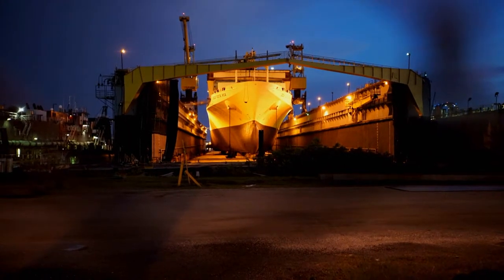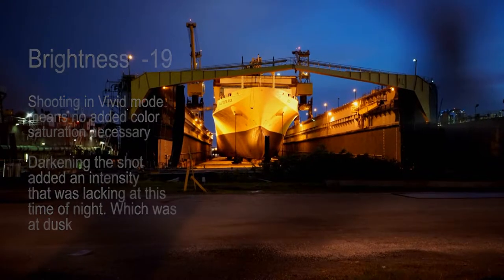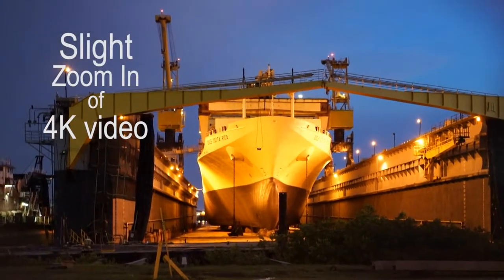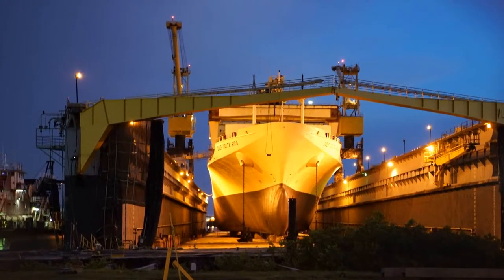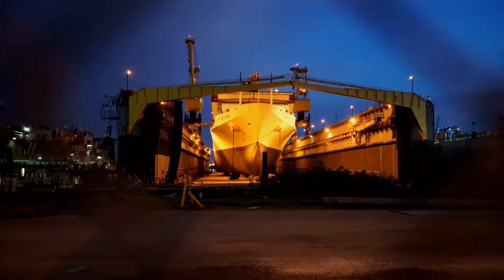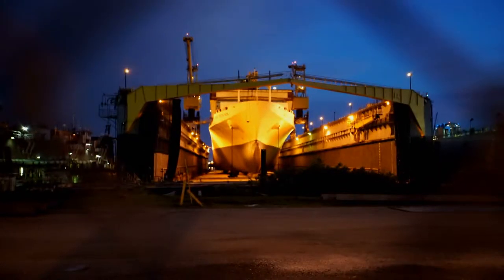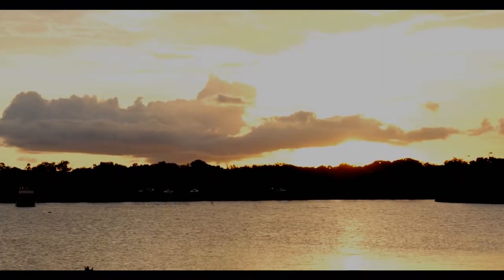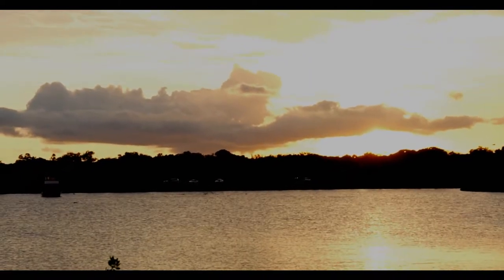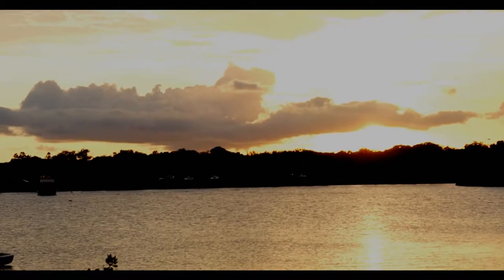Here's a shot at 1/30th of a second, f2.8, ISO 2500, after dusk — a ship being readied for repair and sent back out to sea. We're shooting through some mesh, which is visible in the frame. Also worth remembering: when you're shooting video, the camera crops your full-frame sensor slightly to give you the 16:9 format — this applies to the A7S2 as well.